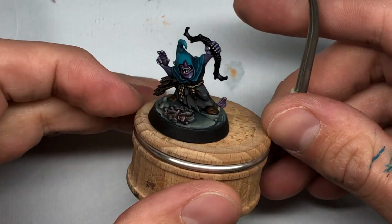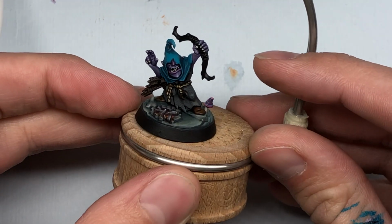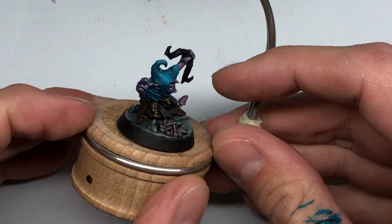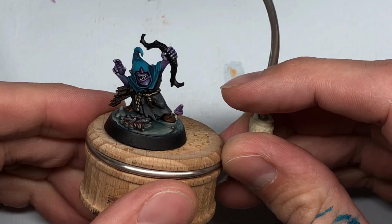Hello guys, and welcome to this final part. I guess not the final part for the entire hood, but the final part where we'll be adding the colors that we will use to create the effect that you see on the hood.